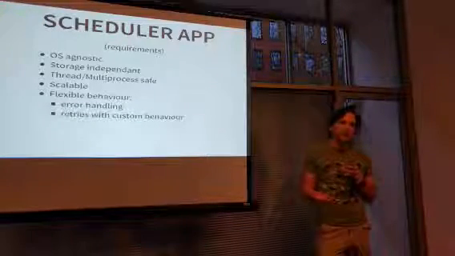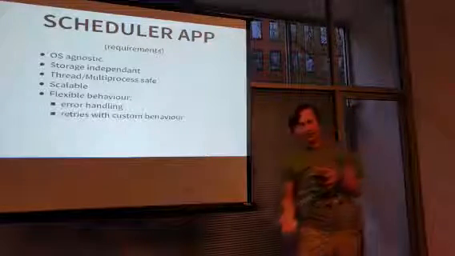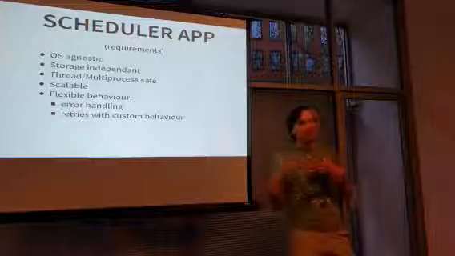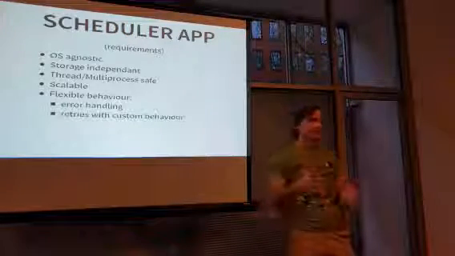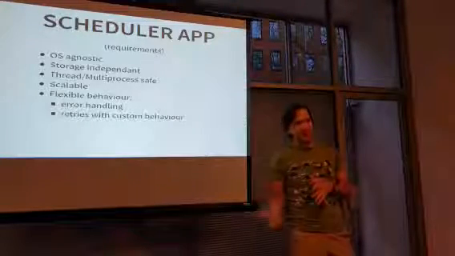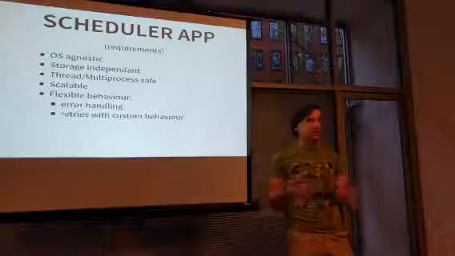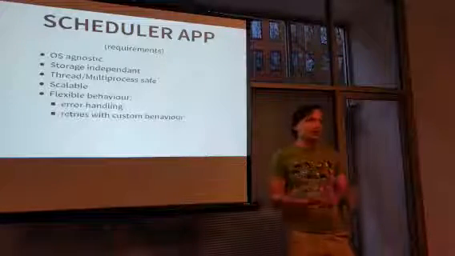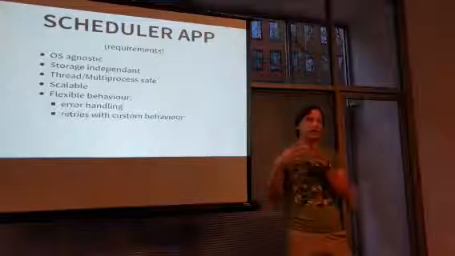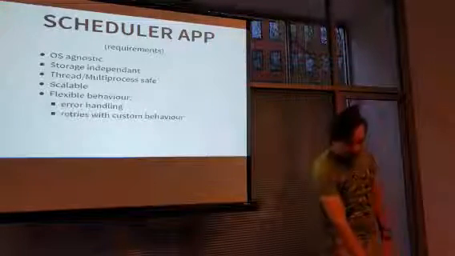It potentially should be able to retry jobs, so when a job fails, maybe it will retry it. Maybe it will retry it with some kind of delay. Maybe that delay will vary per failure. So maybe the first time it will retry after a certain amount of time, the second time after that time multiplied by X, and so on. Like, for example, SMTP or mail services work. They do not retry an email periodically after, say, an hour. They first retry after, I think, a few minutes, another retry is after a longer period of time, the subsequent retry is even longer, and so on until it completely fails. So that would be nice to have as well.